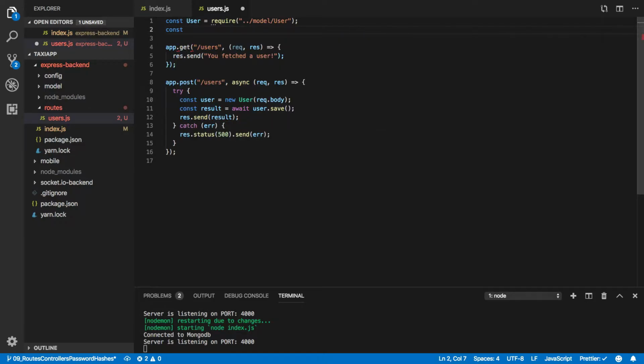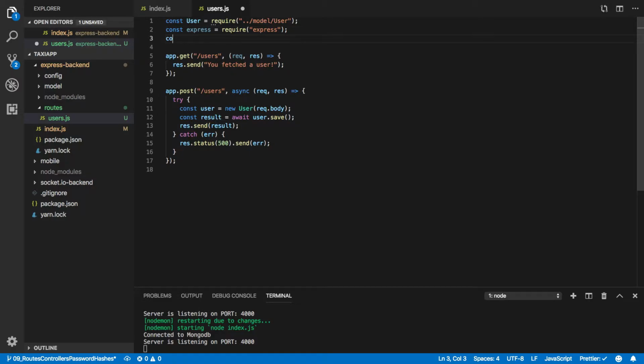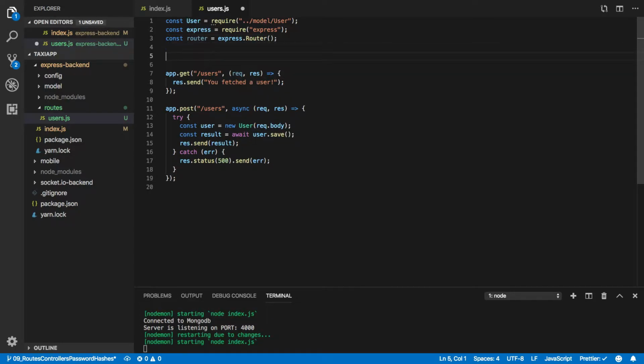So we first import Express, where we say simply require Express, like in our index.js file. And then we need to make a router for Express, which is going to handle all these routes that we define. So we say express.Router with the parentheses around.